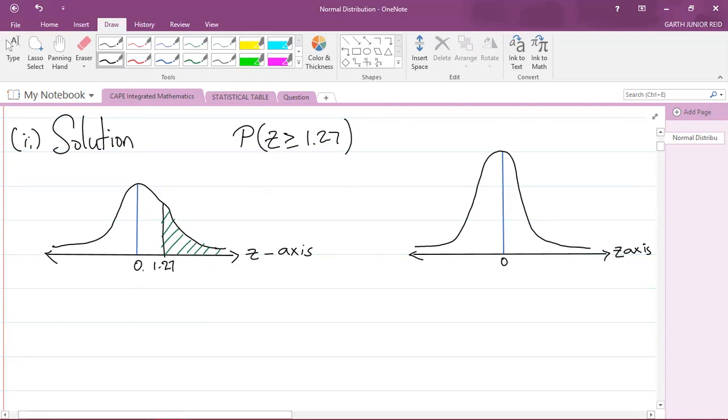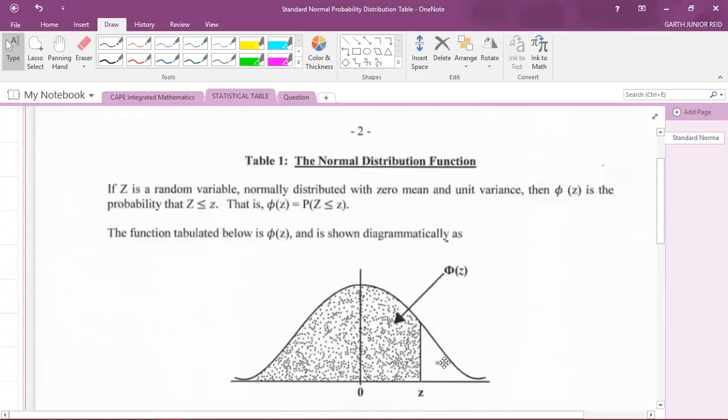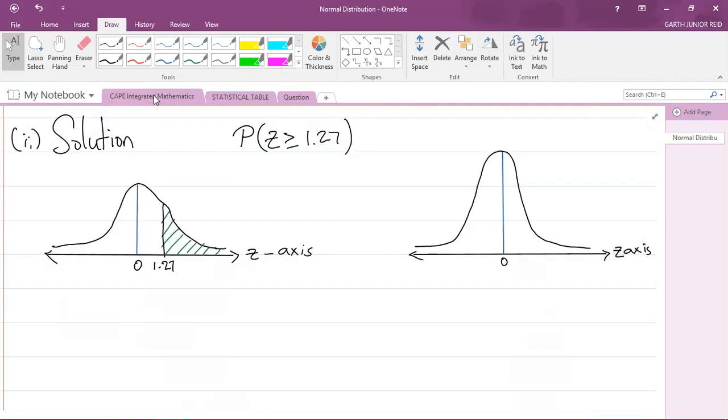So how would we calculate that area? Well, if you look at the table here that we were using, let's just go back to the shading at the top. This table only gives me the shading to the left of that Z value, right? It doesn't give me the shading to the right. That is the problem. So how am I going to find this area here? Well, here is what we can do.